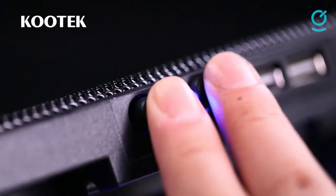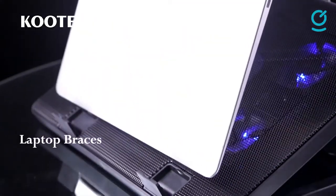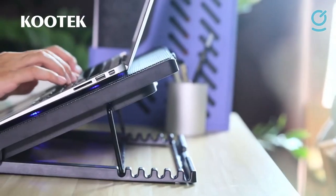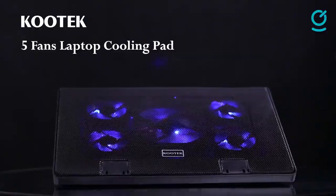So now you can lay on your bed and enjoy watching a movie on your portable computer without straining your neck and without any concerns regarding the device's heating issue. Furthermore, a set of stoppers are also integrated in order to keep the laptop in place and prevent it from falling off.